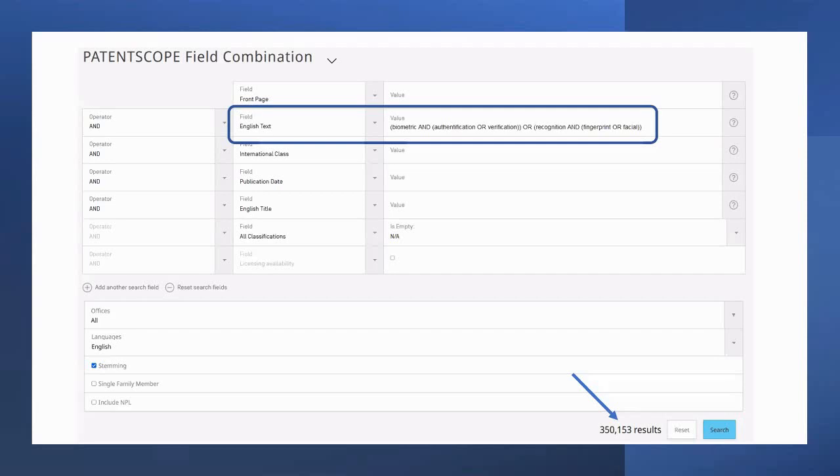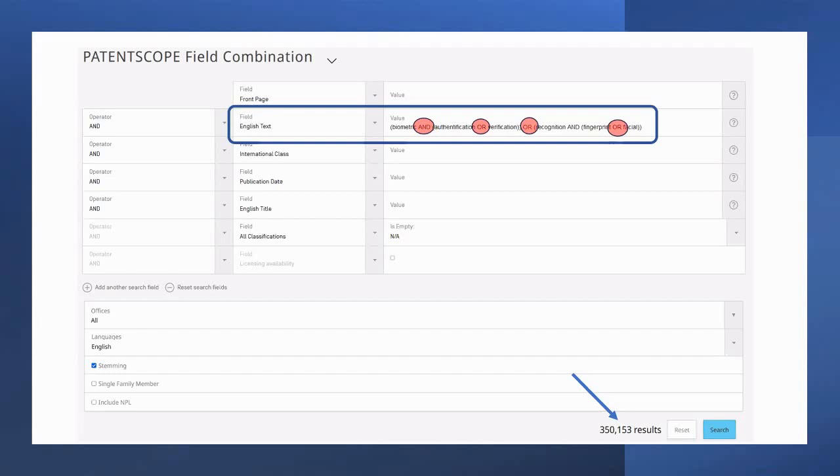I entered part of our query. If it's too long, it won't fit. So if you have a very long query, you won't be able to fit it in here. You'll need to move to the advanced search interface that we will look at after that. The advantage here, you see right away at the bottom the number of results that your search will trigger. Here you see that I used one field and I entered all the different operators that we had.